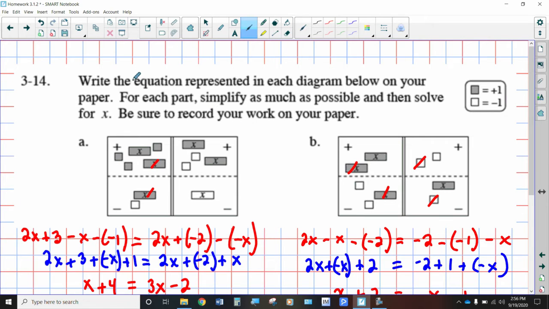All right, so let's never lose sight of these steps that we use, the legal moves, and I promise you we are eventually going to leave these algebra tiles behind and just work with equations. But still, it's good. You always want to start off by writing out the original equation. So 2x plus 3 minus an x minus a -1. And if you wanted to picture that being moved across the street, this becomes plus a +1. And this x would then become a -x, which would cancel out with the positive x to make a 0 pair. And then you'd end up with 1x plus 1, 2, 3. And then this guy was its opposite, 4.